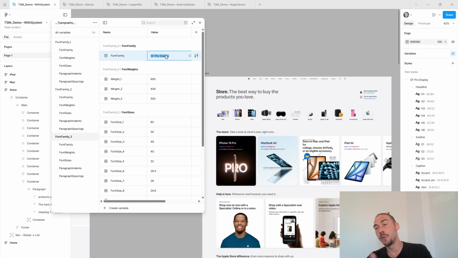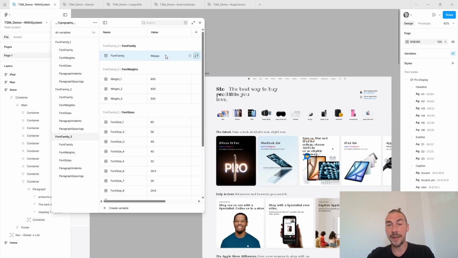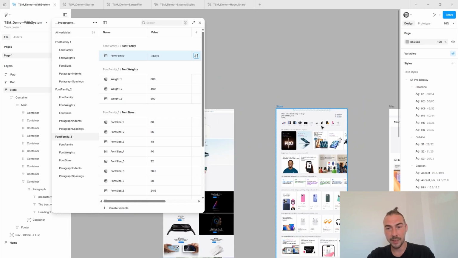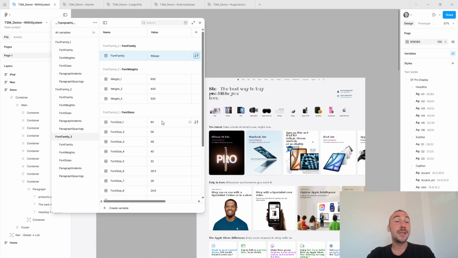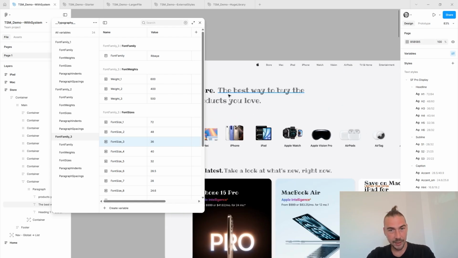For example, we can go into our variables, and if we are about to rebrand our page, all we need to do for all those styles using the same font family is to simply grab that one variable and change the font family within that, and voila, your whole document, all the styles which were referring to that one variable have changed. The same counts also for other variables which you might reuse across different styles, like for example the font sizes for different font families. As you can see, we are able to adjust everything across different text styles by using our variables. And this is the foundation of typography systems as for now in Figma.